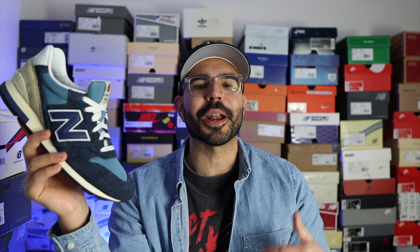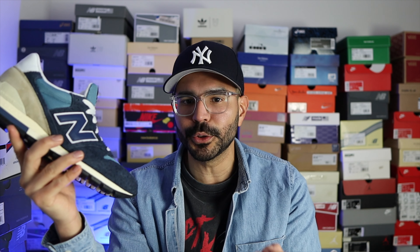In terms of sizing with the 996, I thought I made another mistake. I recently reviewed my first pair of 996 — I'll leave a link — I bought that in a 9.5. I decided to go with that size again here because it's a Made in USA and I mostly go half a size down from my regular size 10. I got them in a 9.5 and realized I should have gone with a 10, but I think the sizing may be slightly bigger in this new version because they do feel just a tad larger compared to my older 996 in the same size, so I got lucky.